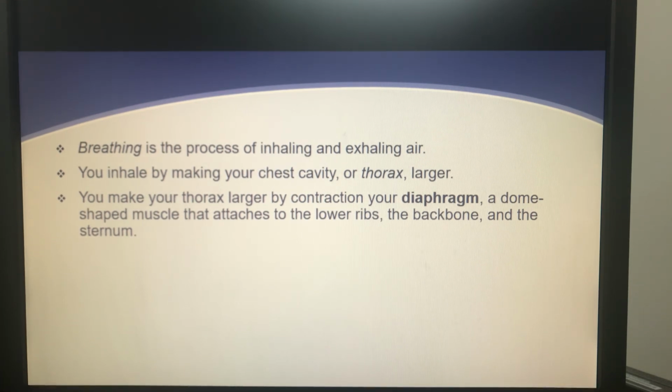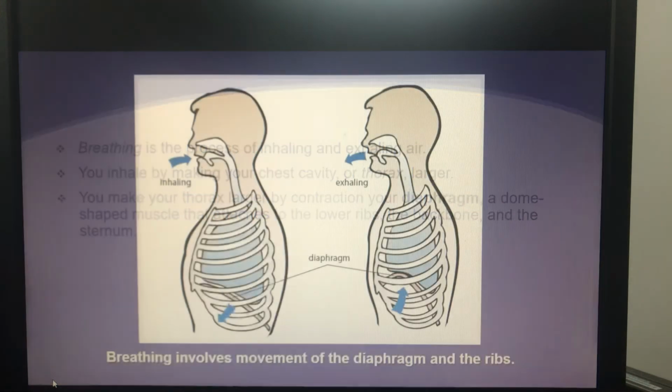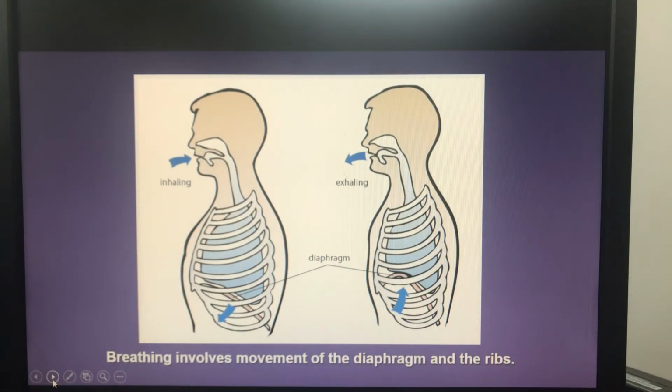And then when you breathe in, or when you fill up your lungs, it gives more room in that chest cavity, so you'll have room for those lungs. Really without that diaphragm, it would be very hard to breathe. It would cause a lot of issues if that diaphragm wasn't working properly. That dome-shaped muscle is attached to lower ribs. It is attached to the backbone, and also the sternum. Those are some of the bones that we had learned about when we were doing the human skeleton.